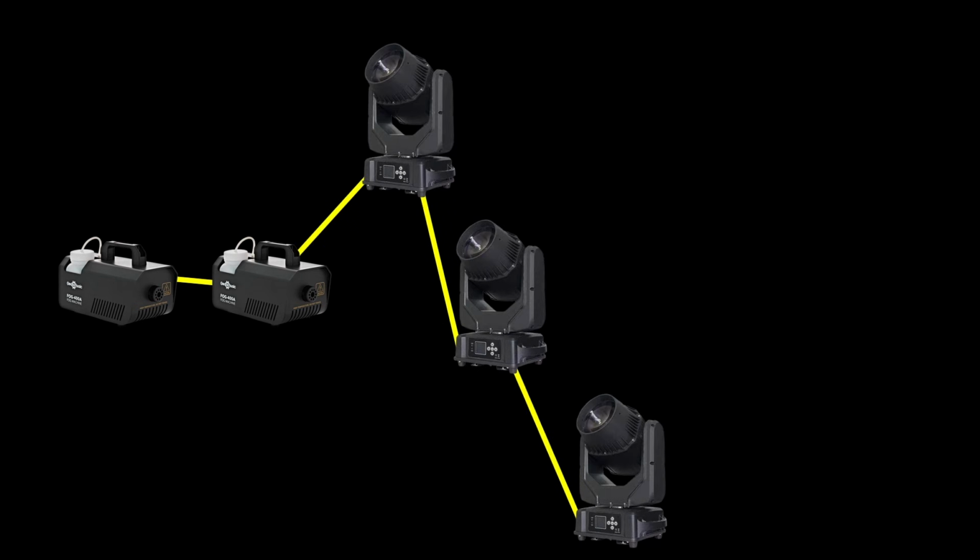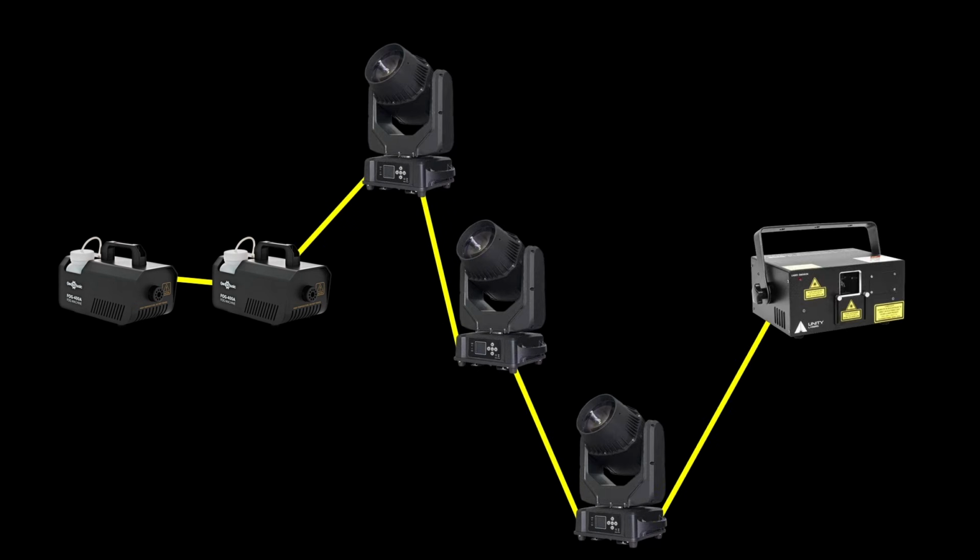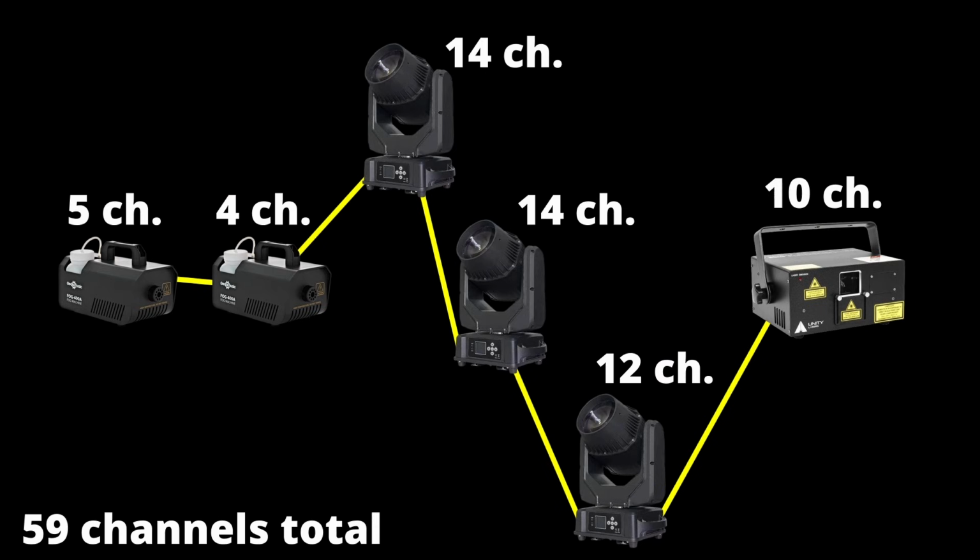So you can put lots of different DMX items in one single chain. You can have fog machines, moving headlights, laser beam controllers. Anything that uses DMX can all be hooked up together in one chain as long as you're not going over the 512 channels. Pretty simple, right? And it sounds just like pixel data if you're familiar with those and have built a light show with them before.